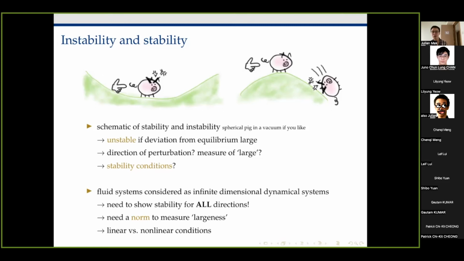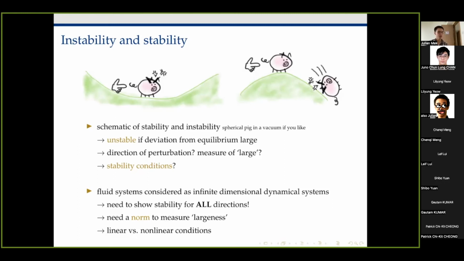So in a finite dimensional system, you only need to check the finite dimensions, right? In the infinite case, if you want to show stability, you have to check every single one of an infinite number of these directions. In the infinite case, the norms are not equivalent. So what you measure as big depends on what you decide your measure is. In finite dimensions, that's not true. In infinite dimensions, that is true. There is a non-dependency here. So when you talk about stability, you have to talk about what you mean by large.